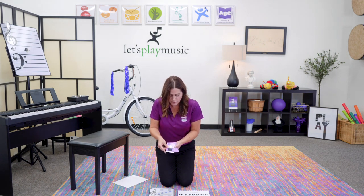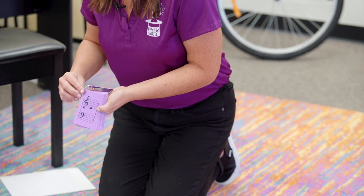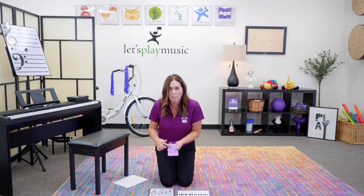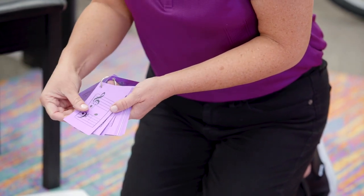we're gonna work on. So go ahead and turn that first card. There's some instructions for us. Do we know that first note? That's one of our middle notes, middle D, so we know that one. There's our middle C. Remember when we talked about middle C could be in the treble clef or the bass clef? That's what it would look like if it was in the bass clef.